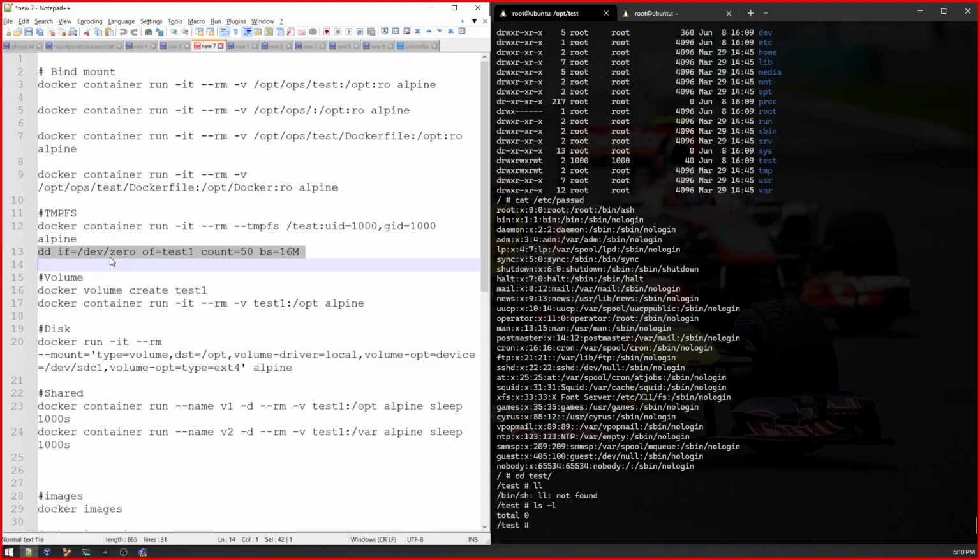With a block size of 16 megabytes, and the count is 50, so 50 of 16 megabytes. That's about 800 or 900 megabytes.